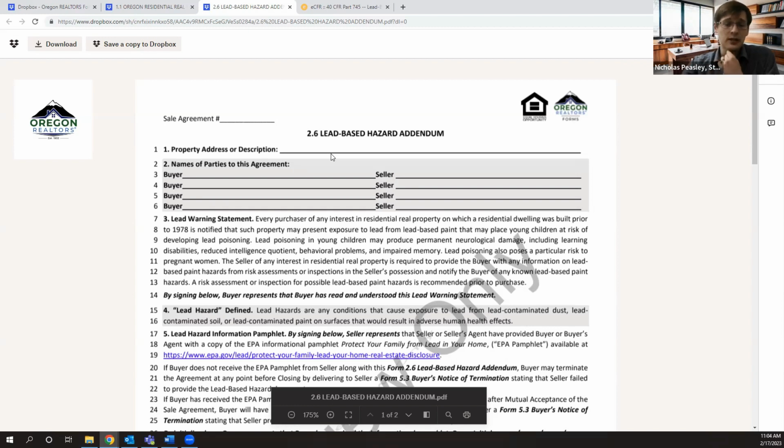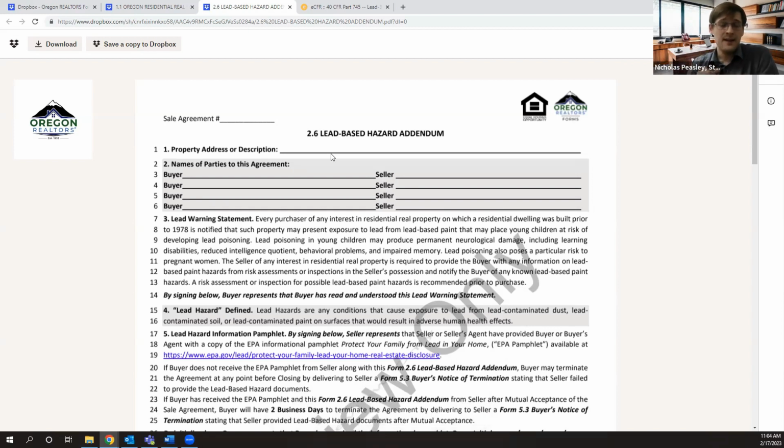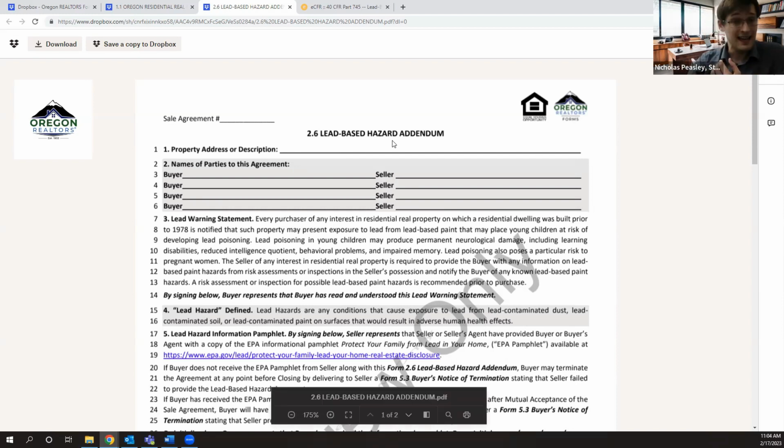This is what you see if you look at the guidance from the EPA and HUD. They're starting to move away from the term lead-based paint towards lead-based hazard, in large part if you've followed the news in the last decade or so. Places like Flint, Michigan, where there was lead in the water, that's a lead hazard. The EPA is absolutely certain that you are not supposed to be buying houses where there's lead in the water, but because everyone understood this Disclosures Act is only applying to lead-based paint, they're now being more bullish on broadening the definition out to include more than just paint, to include lead-based hazards.